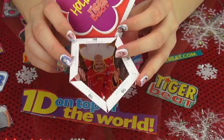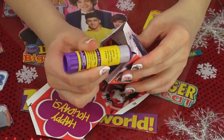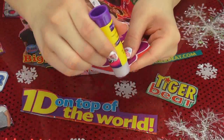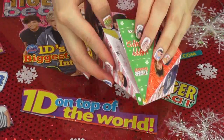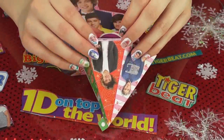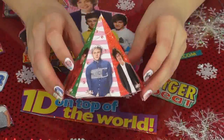And now it's time to glue. This one was so much easier to glue. So I just applied the glue to all of the tabs, and then I just secured it in place by pressing it together. And you want to be careful that you don't press too hard, because you don't want it to collapse or bend, or it's just not pretty. So just don't do it, okay?